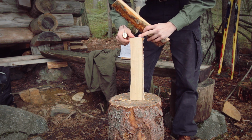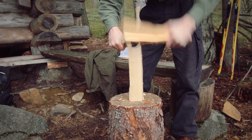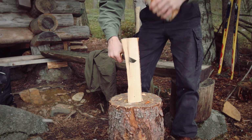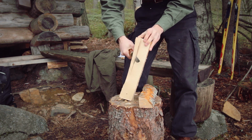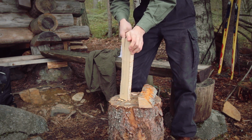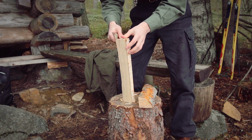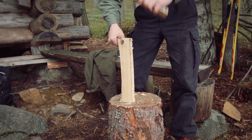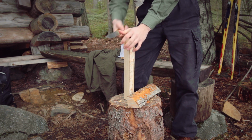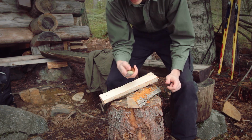All right, and with battoning we can try that. As you can see, it doesn't really split the piece, and I don't want to twist because the blade is so thin, it doesn't have a wedge shape to it as much, so you can't really baton with it very well. But as you all know, knives are not made for it, so this is mainly a hunting knife. And I think that when you are skinning or opening a bird or something like that, it works just well for that.